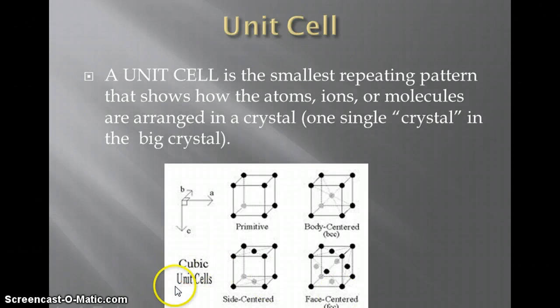Again, here's this picture of one unit cell. The crystal itself is probably a giant chunk that looks like a big square. If you're thinking of the rock form of a big square or big rectangular crystal, it's made up of billions of these small repeating units of the same shape, they're just extremely small. So unit cell: the smallest repeating pattern that shows you how atoms, ions, or molecules are arranged. So this would be how they're arranged.